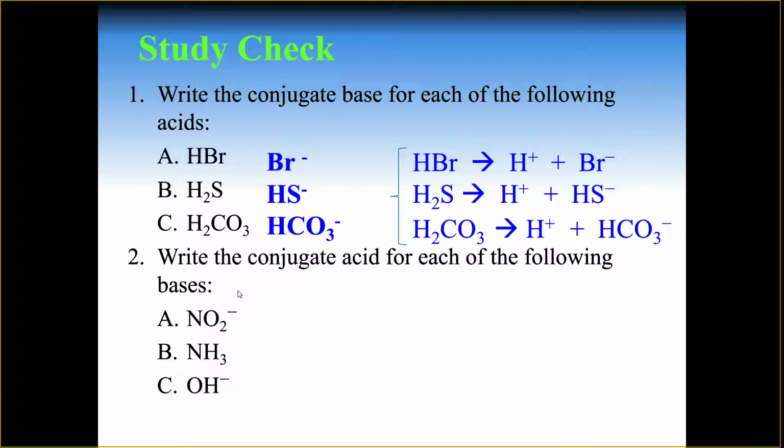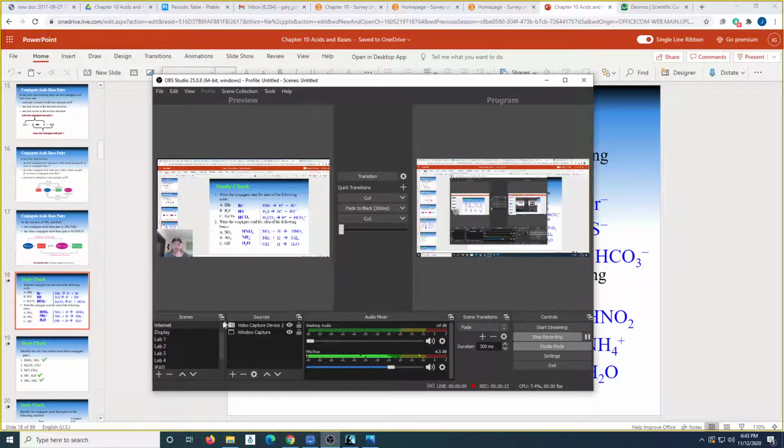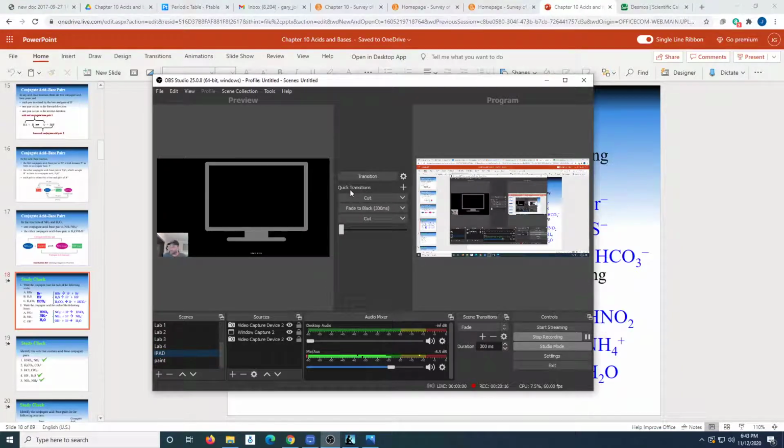NO2 has a negative charge. If I add a proton, it'll be HNO2. NH3 is neutral, so if I add a proton, it's going to be positively charged. It's going to become NH4 positive. You've got to remember when you're moving the hydrogen proton around, it's taking a plus charge with it. OH minus adds an H plus and it actually becomes water. So acids and bases neutralize each other. If you combine a hydrogen proton, an H plus, and an OH minus, that'll yield water. Let me go to my iPad. I want to show you all that on paper so you can see.